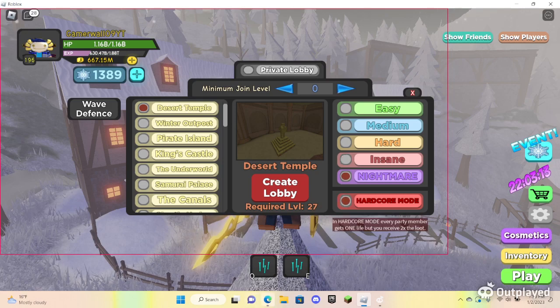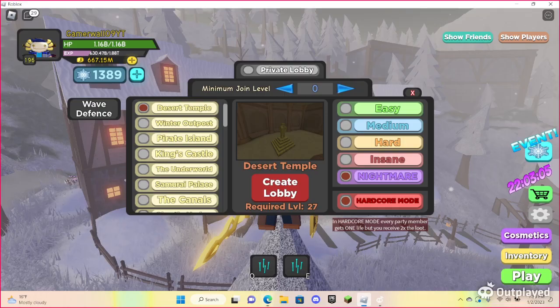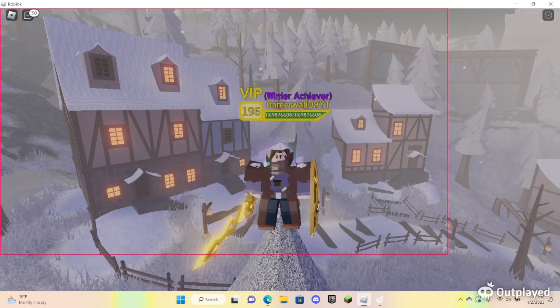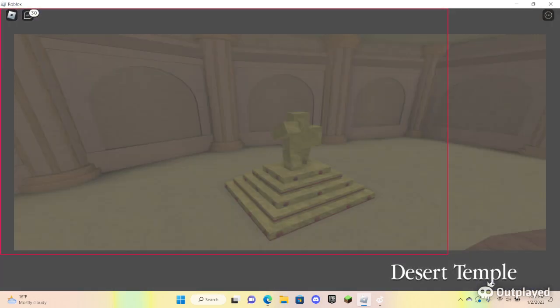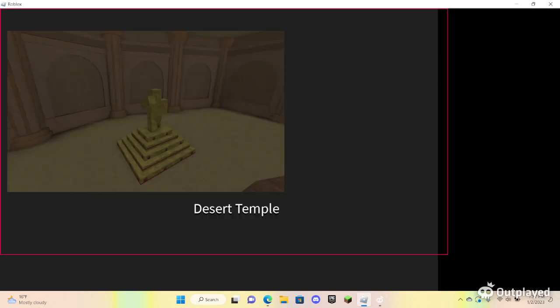I also got a timer. So yeah, once I press start on the dungeon, I'll start the actual timer, which is going to be hard because I'm not good enough. Oh yeah, if you see this line, this is kind of weird. I'm sorry about that. See, right as I press start on the dungeon, I press start on the timer. And then we'll see how we do.